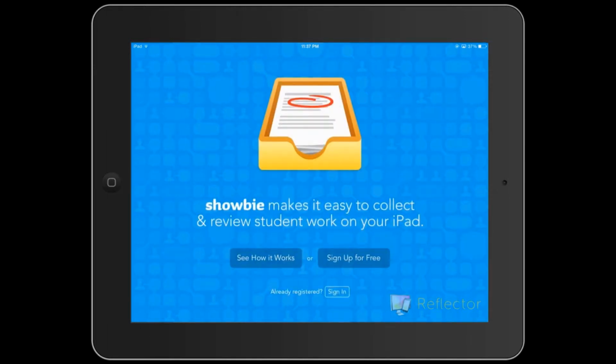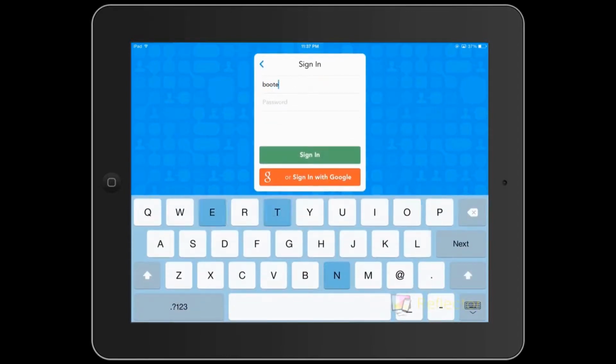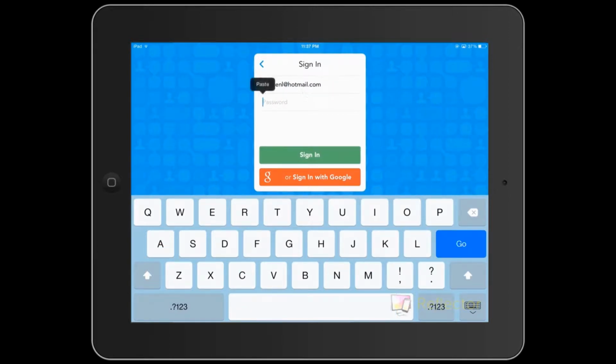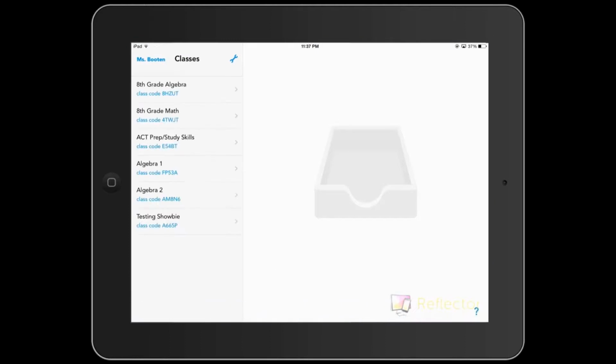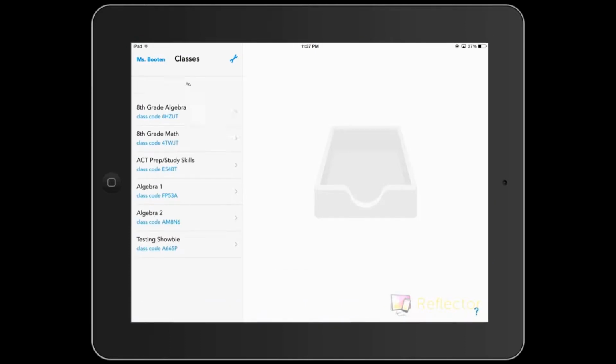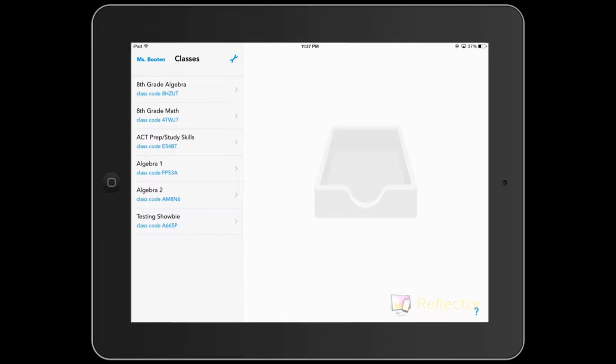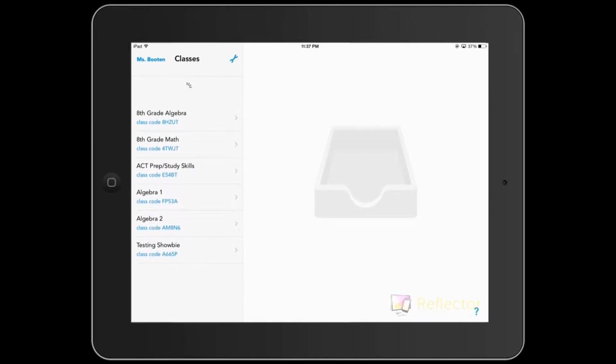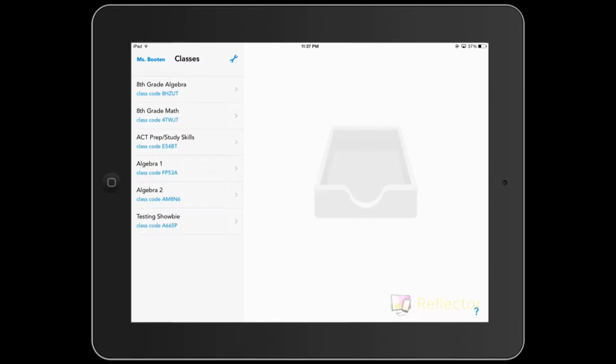Okay, so I'm going to go ahead and sign in because I am already registered, and hopefully you will be too, so that you can follow along here. Okay, and as you can see on this right hand side here, those are all my classes. And then you saw when I pulled down, it had that loading thing. That will update your classes for you, because sometimes I've had problems in the past where it wouldn't be updated or refreshed as far as what I've uploaded or what the kids have uploaded. So going like that will make sure it's updated.